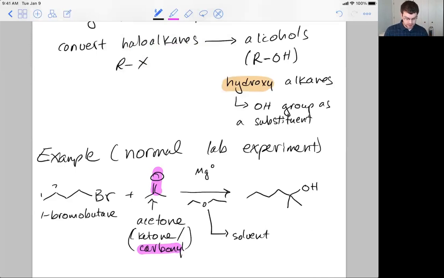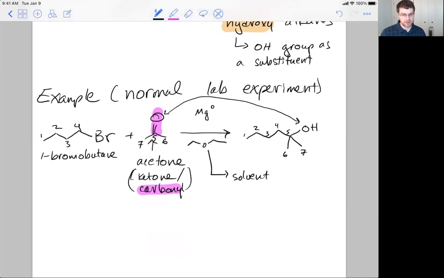If we count up some carbons, we can see maybe where stuff comes from. You can't create or destroy matter, but if I count up the carbon atoms on the left side of the chemical reaction, I see that there are 7 carbons. And if I count up the carbons in the product, I see that there are 7 carbons and then 1 oxygen. And that 1 oxygen comes from the carbonyl. So this is an interesting reaction because we take 2 readily available starting materials, haloalkanes, which we've just done a lot of, and we generate a very useful functional group, which is the alcohol. So let's break this down, and that's what we'll spend the next couple of lectures looking at.